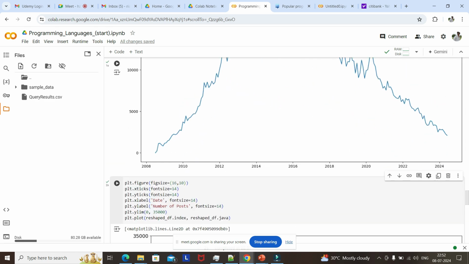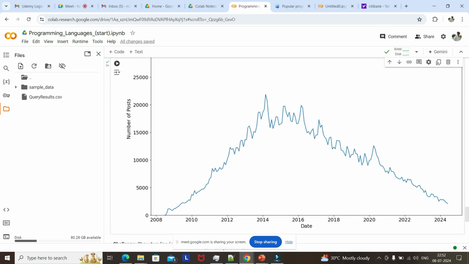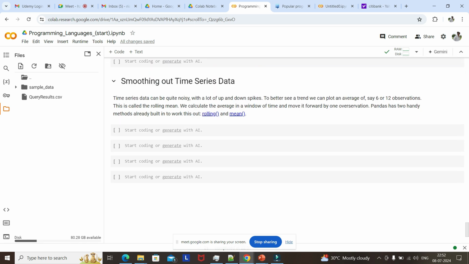So we have plotted a graph for Java. Tomorrow we will be seeing how to plot different languages in the same graph, and how to use different data like mean and median to plot.